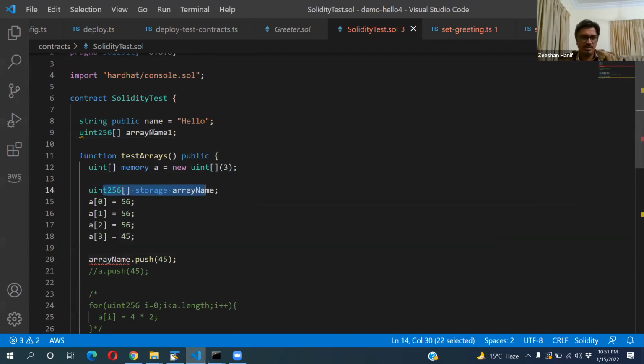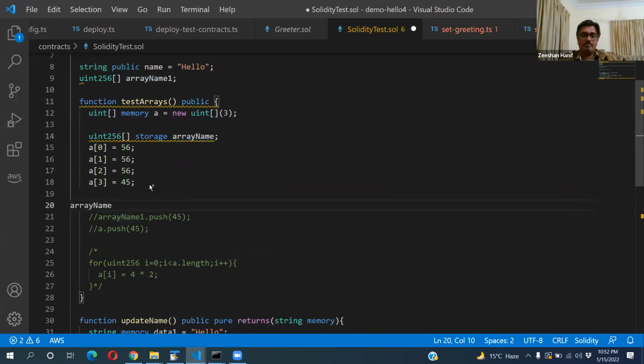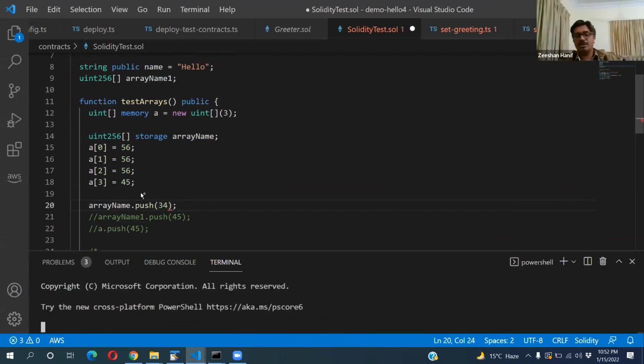So if I say array name dot push, it gives me an error that you cannot push until you initialize it.